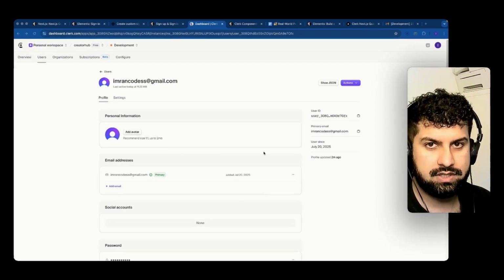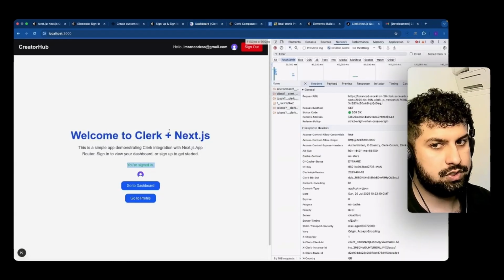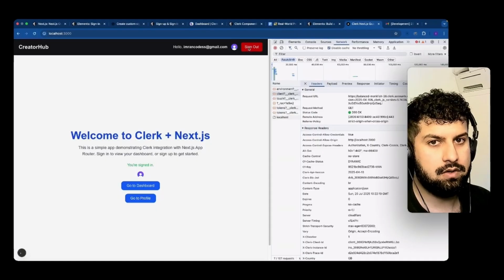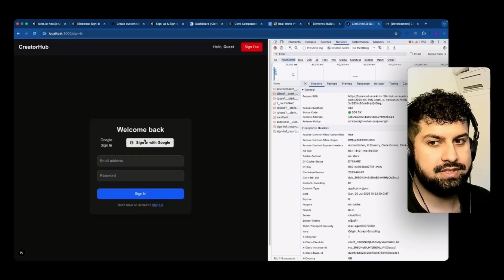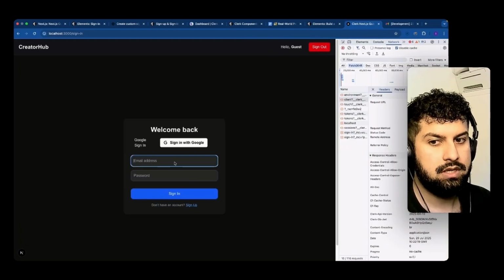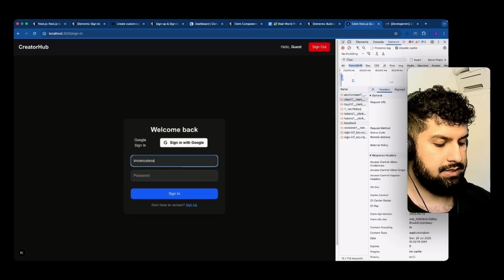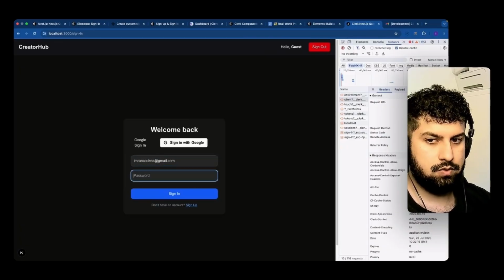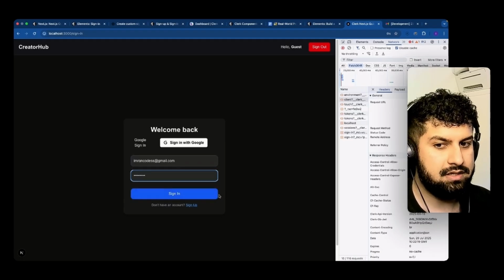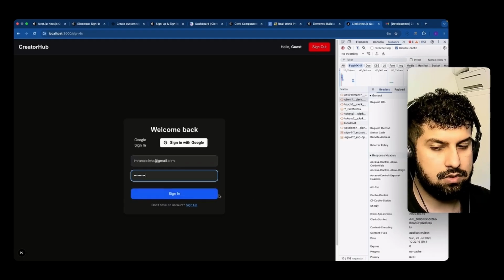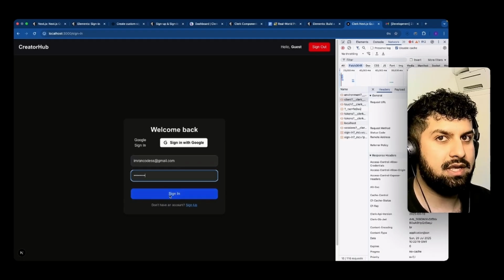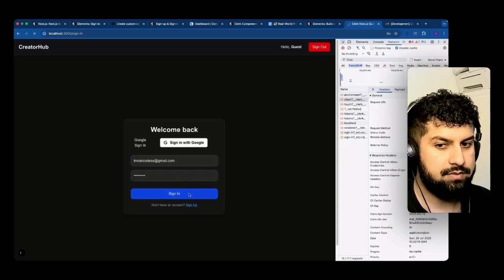Right, so what we want to do is create the dashboard, but what I also want to show you is, if I sign out, how the sign-in functionality works now that everything is in place. So let me put in my email address and also my password. And now when I press sign in, I mentioned previously in the course about a captcha, so we should see a captcha from Cloudflare. So let me just press sign in.